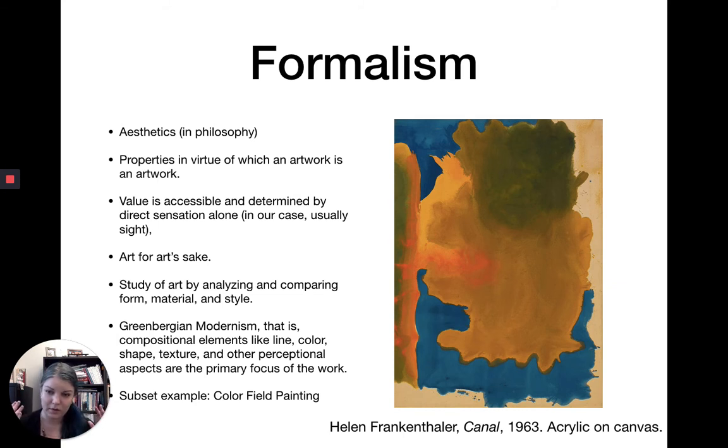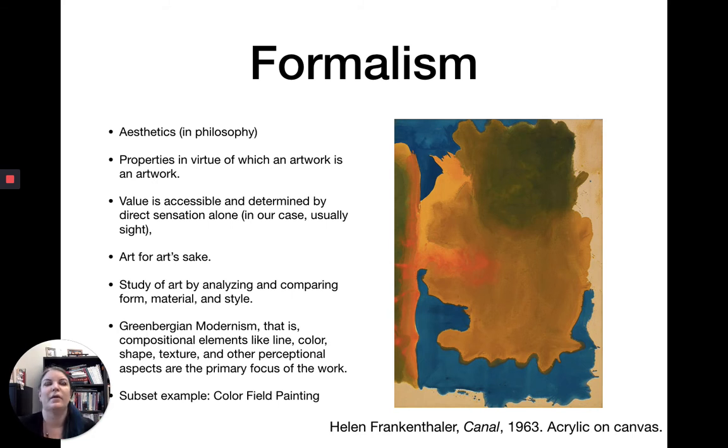So when we start talking about artists in the 19th century starting to become aware of the surface of the canvas and thinking about the fact that they're making a two-dimensional representation of something and being more aware of the materiality of what they're working with, those are formalistic kind of notions and ideas.